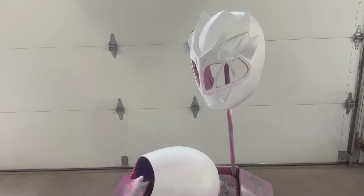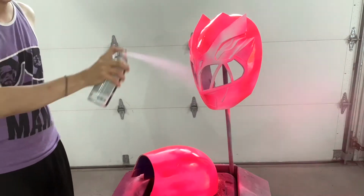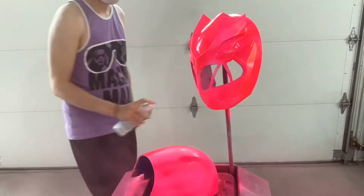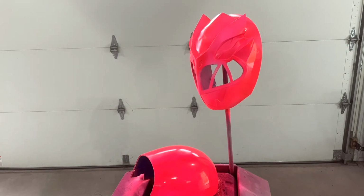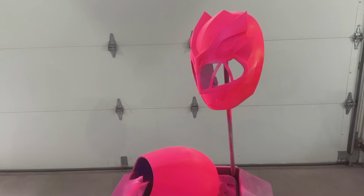But I think this is gonna look better. If it doesn't, then we will just go to the pink we used on the old one and call it a day. But here we go. Okay, I'm gonna let this dry.